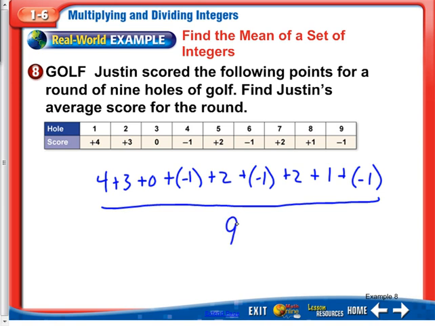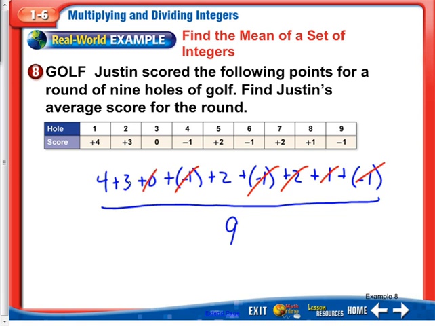Okay, now I'm going to go through and cross some things out. So I have a negative 1 here. I'm going to cancel that with my 1 right there. Okay, I have a negative 1 and a negative 1. That would be equal to negative 2. So I'm going to cross that 2 out right there. So now I just got rid of all my negatives. And this is a 0, so I can get rid of that.